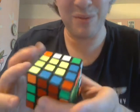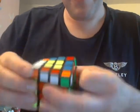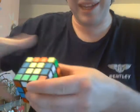It is good, and it is at a nice looseness, I guess I could say, but it's uneven. It feels really lopsided when I use it, and I usually blame this on crooked screws, but this is actually just because I don't want to mess with the tensions for too long, because I don't want to ruin the screw. So as I'm doing certain algorithms, I've got to do weird hand movements to make sure I don't mess up, because it just feels awkward. It feels like one side's more sticking out.